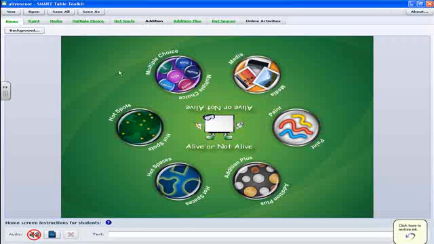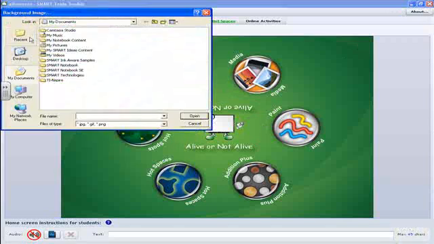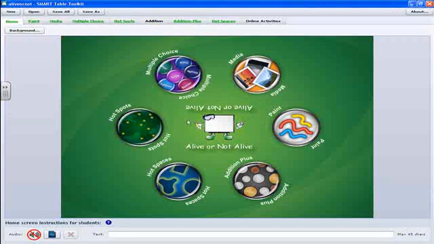How do I add in a new background image? From the Home tab, I click on Background. I can then browse anywhere on my computer, and I'm looking for any JPEG, GIF, or PNG image that I can load on as this background image. As a reminder, the table is 1024 by 768 native, so if you're creating a background, making it 1024 by 768 is in everyone's best interest in the long run.